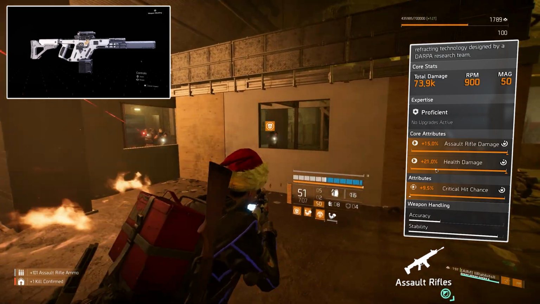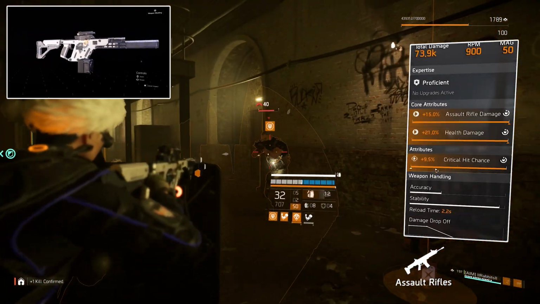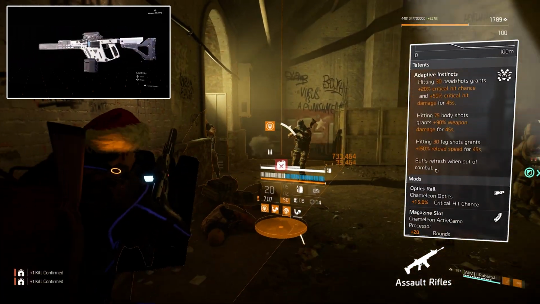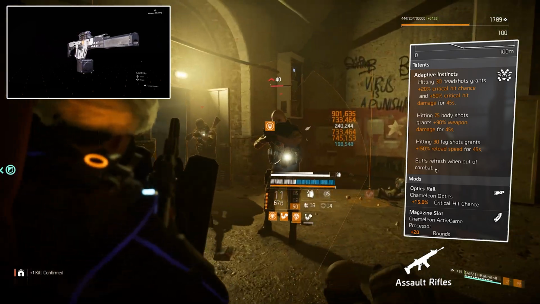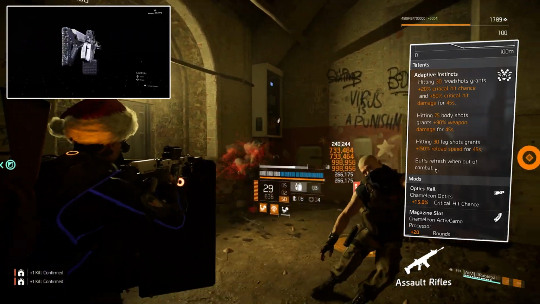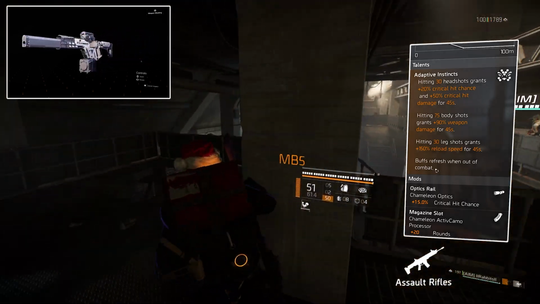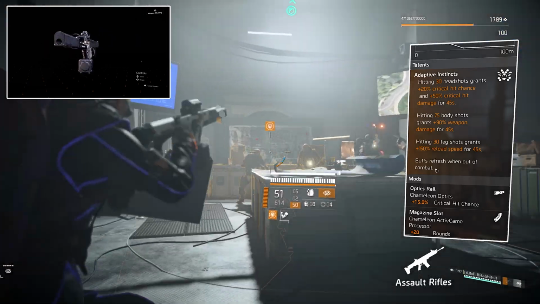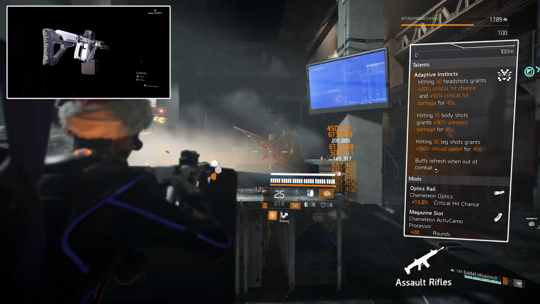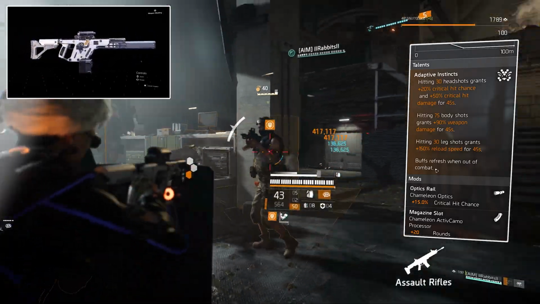Our primary weapon we're using is the Chameleon exotic assault rifle. The core attributes are 15% assault rifle damage, 21% health damage, and 9.5% critical hit chance. And the talent is Adaptive Instincts. Hitting 30 headshots grants 20% critical hit chance, which will put us at the cap because we're at 40% without that buff. So when we get 30 headshots, we get 20% critical hit chance, then we'll be at 60% and 50% critical hit damage for 45 seconds.